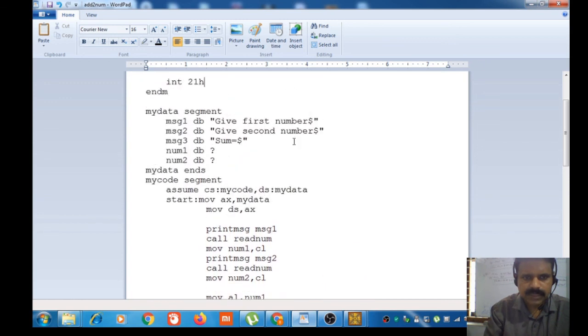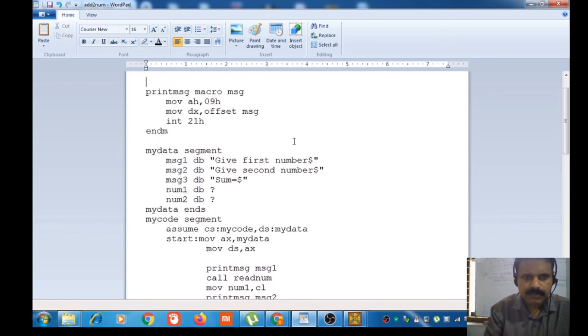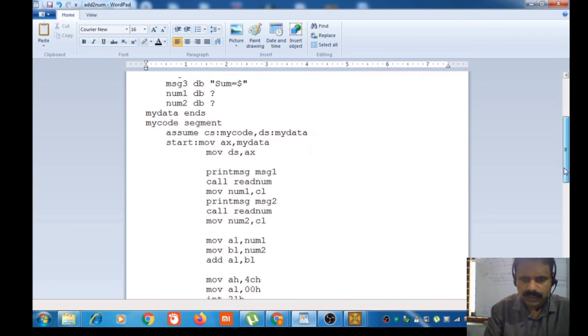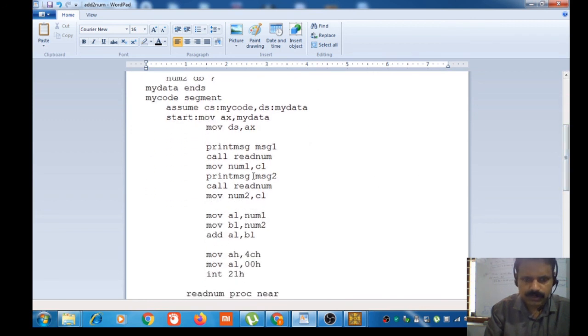Here the macro definition: macro name, then macro is the assembler directive, then this is the argument. CMSG is coming here, and here the string declaration. Every string declaration ends with a dollar symbol. Then macro call and procedure call.